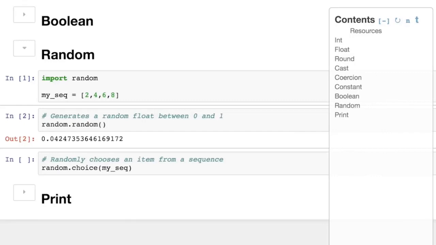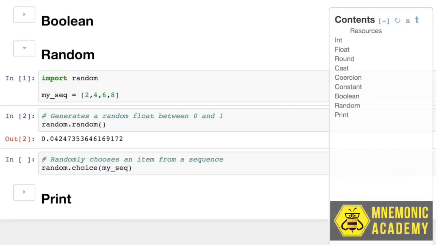And there are a whole bunch of parameters, so make sure to wrap that thing in help and go Google it if you're interested in all the other ways you can generate random ranges. But you can see by just running this over and over again, we're going to get a different number between 0 and 1.